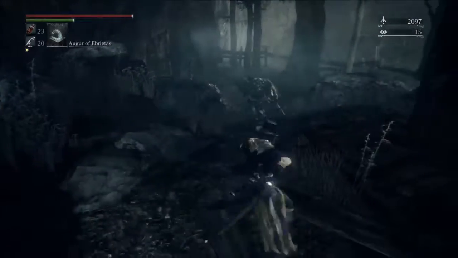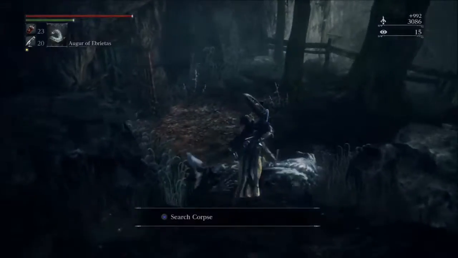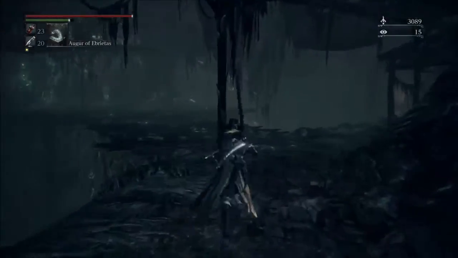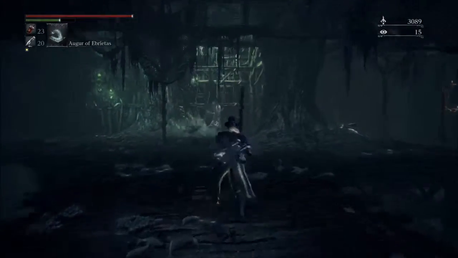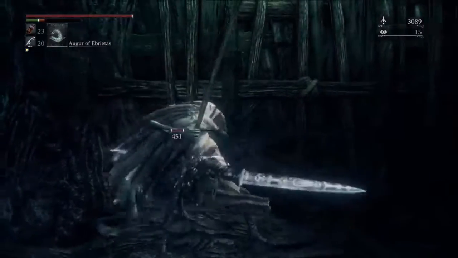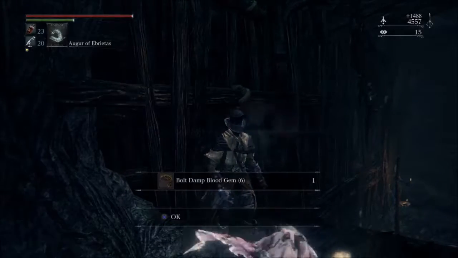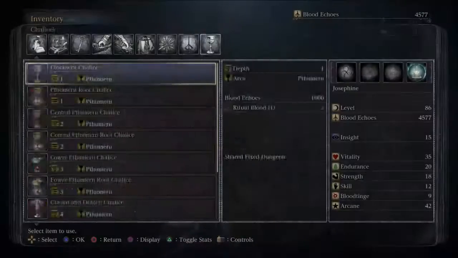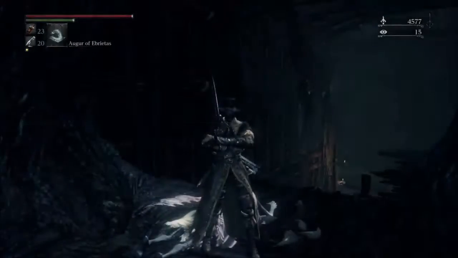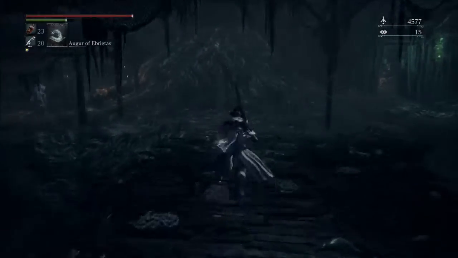Be careful about doing what I'm doing here and kiting them all here, because the bolt mage dudes can actually still hit you even if you're not in their line of sight. Which is kinda bullshit, but, you know, it's what they do. And now they are dead. Farewell. And there's another gem. Is it better than what I've got? Yeah, it is. Huh. I will probably put that in once I've unlocked the second shortcut.